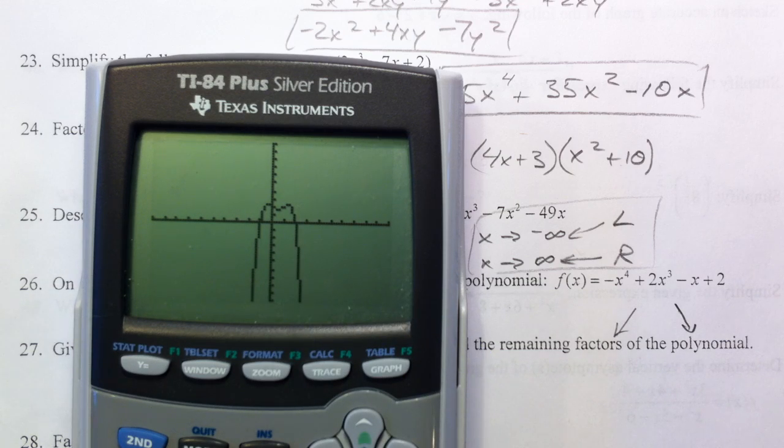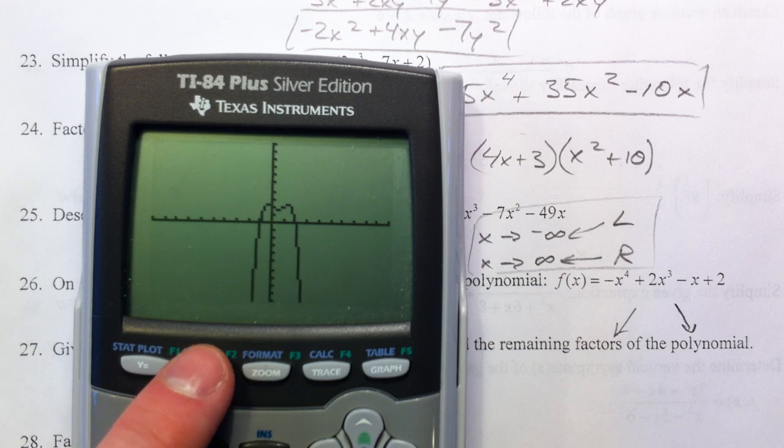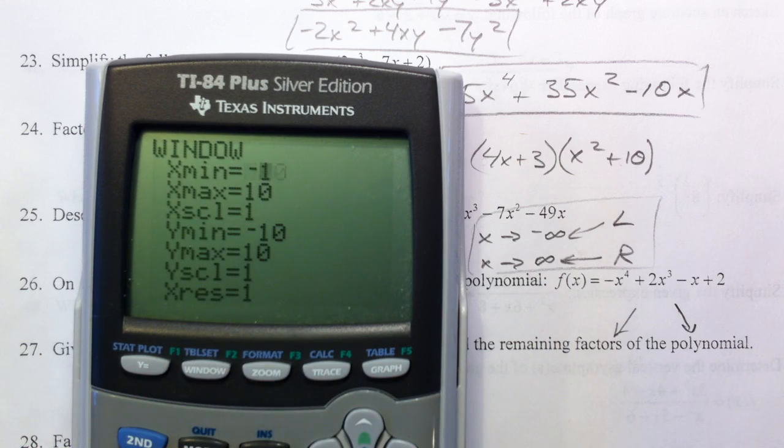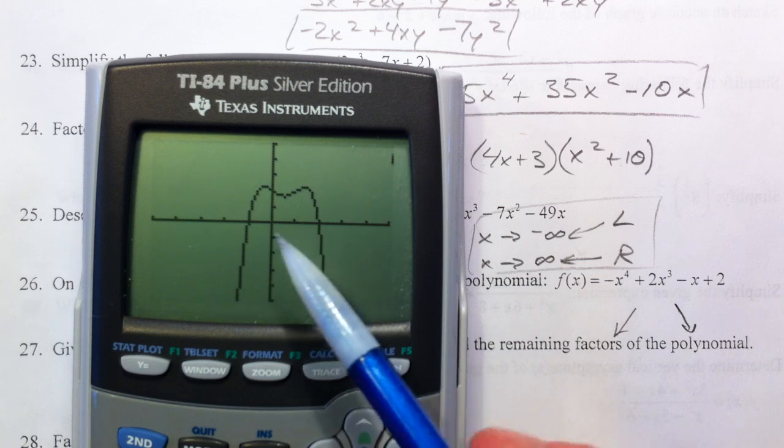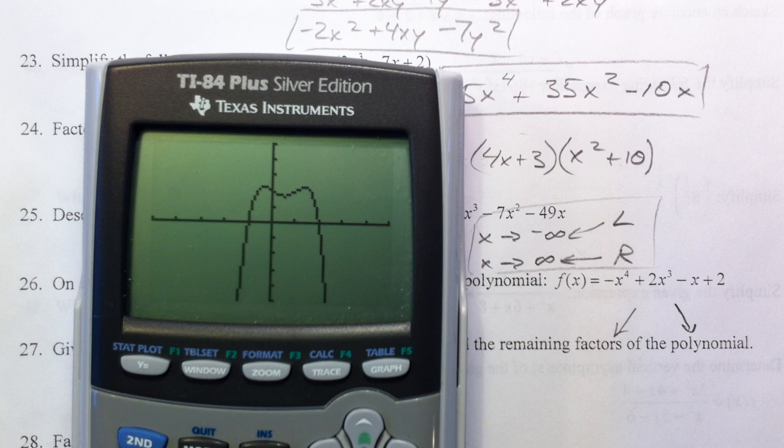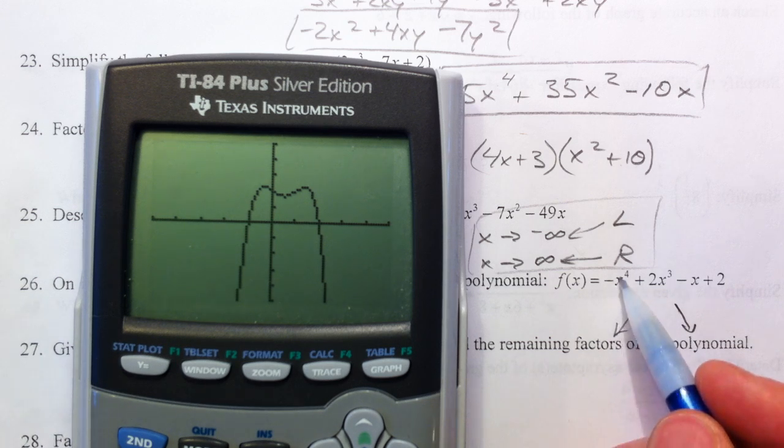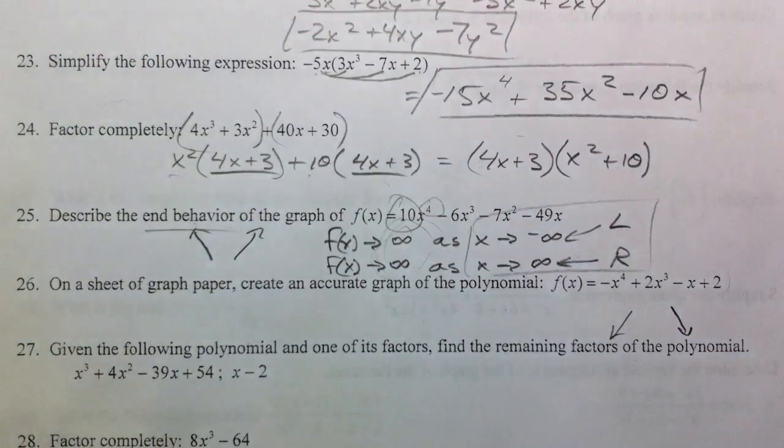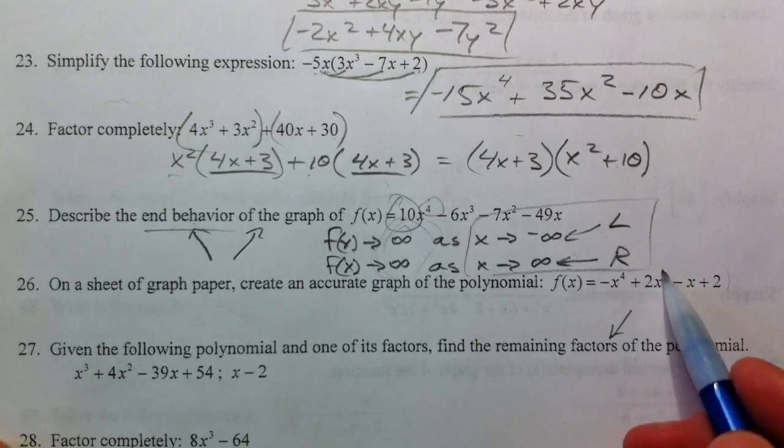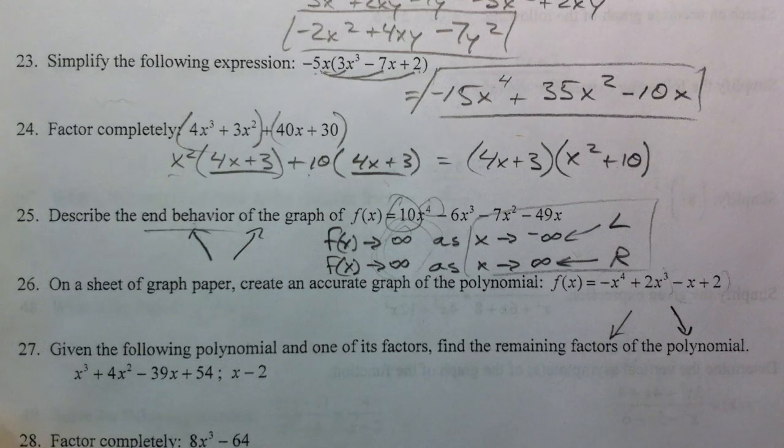If we're asking you to graph on a multiple choice test, you're going to have the answers in front of you. And you need to choose the one that matches the best. And so if you need to adjust the window to match what's on the test, maybe you need to zoom in a little bit. And you can change it from the tens to the fives. And you can see it a little bit better. You can see it goes through negative 1, goes through 2. And it's possible to factor this one. But just to save time, I did it this way. But you can factor this one and find the zeros the other way.